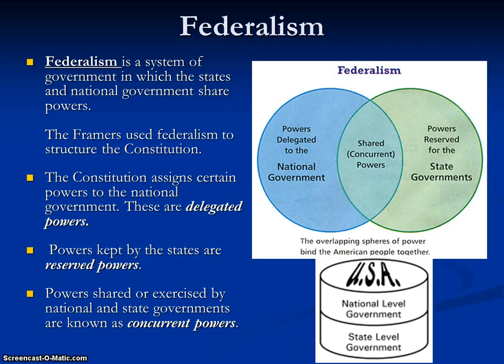Okay, and those powers are divided into the Constitution assigning certain powers for the national government, and those are delegated powers. Your powers that are kept by the states, which are known as reserved powers, so they're reserved over there for the states, and then your powers shared or exercised by the national and state governments are known as concurrent powers.